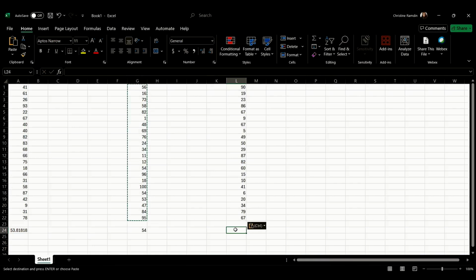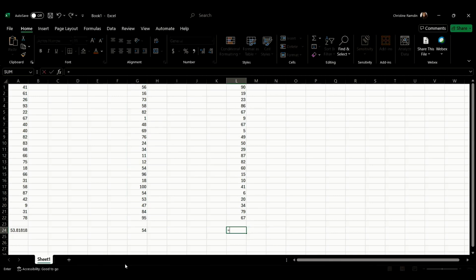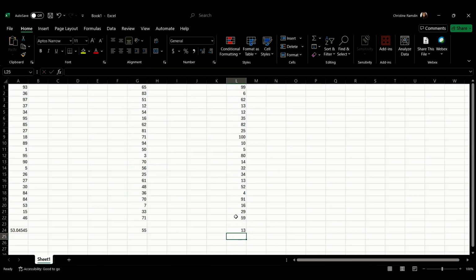That's completely fine. But be mindful when you're working with your own data, it's not going to change like that because you're not going to be randomly generating data like I am. It's going to be standard data that you have, so you will not run into that problem. However, a word of advice, in case you're scared of losing data, it may make sense to copy and paste your data into a couple different tabs. So while you're manipulating data, if you mess up on one page, you can always go to the next page. So I'm going to type in equals mode, and it returns the mode of the data.